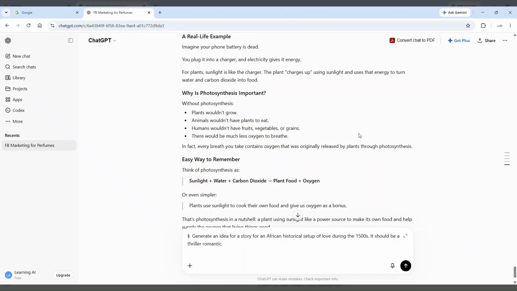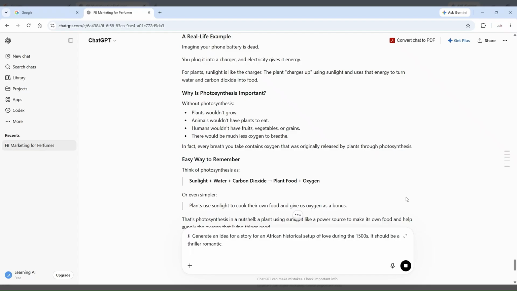So I'm just going to click on the send prompt icon, and ChatGPT is then going to start the thinking process and generate the story for us, and then we're going to see what ChatGPT is going to generate for us.